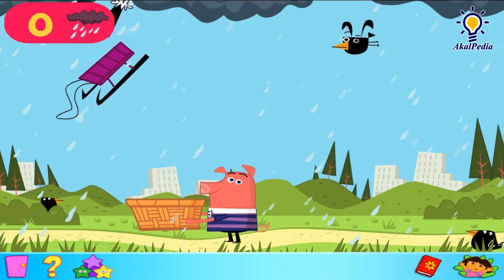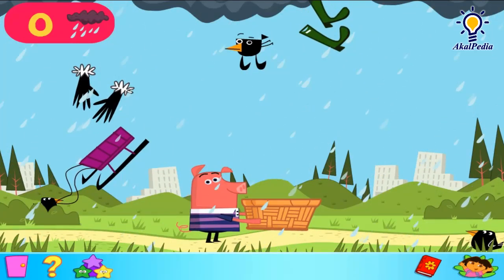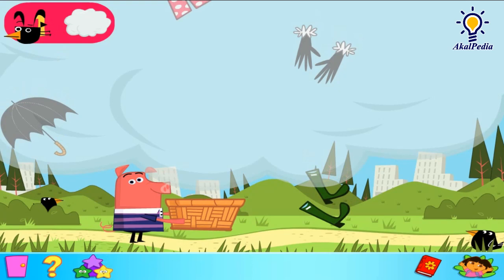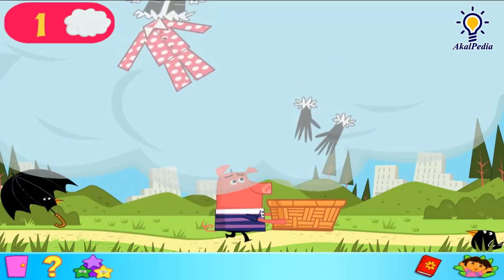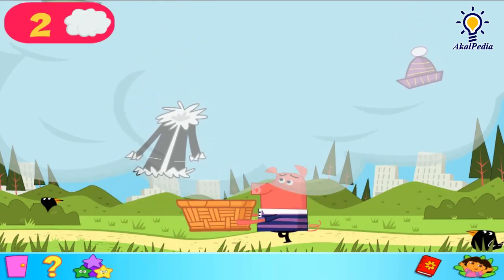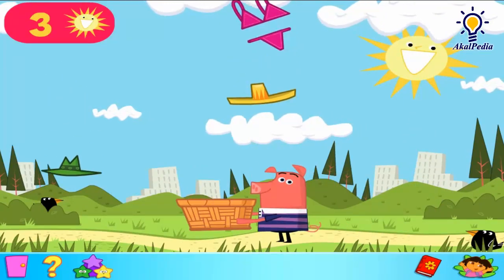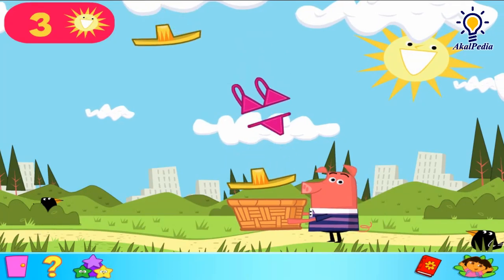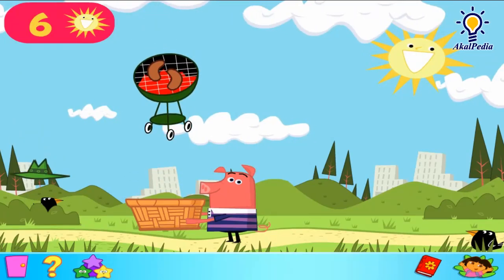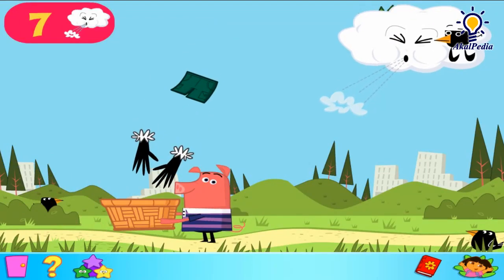Hujan-hujan cari apa ini? Aduh. It's cold and foggy. Ai, neblina. Gloves. It's sunny and hot. Hace sol. Sun hat. Swimming costume. Sun hat. Barbecue. It's cold and windy. Hace viento.